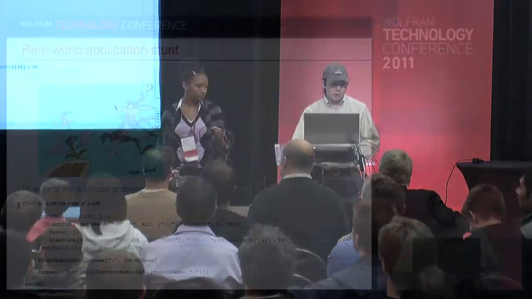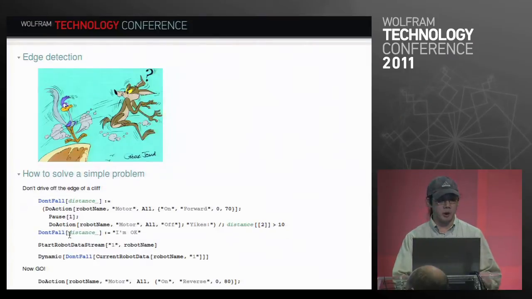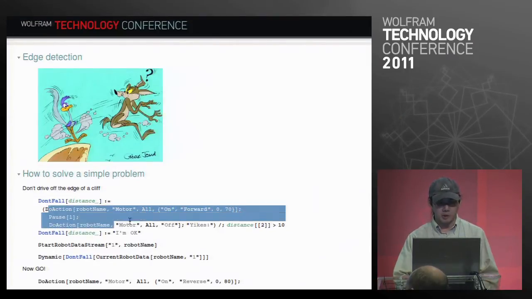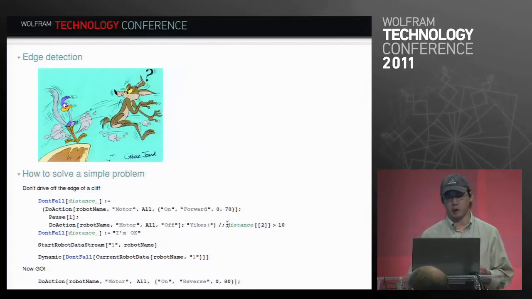So how are we going to solve this problem? Pretty simple for us to do. I'm going to write this little function called don't fall. It just tells the motors to stop. And then the conditional is that this distance that we give it.